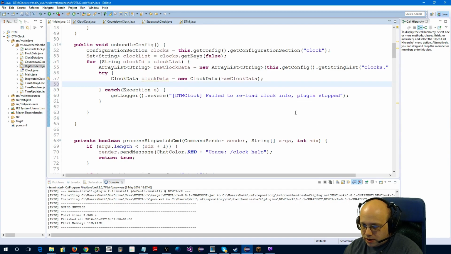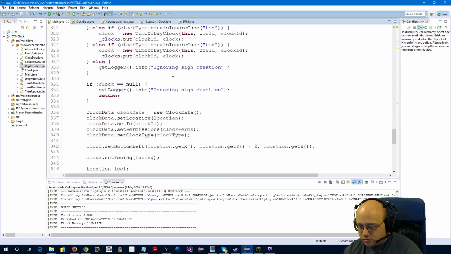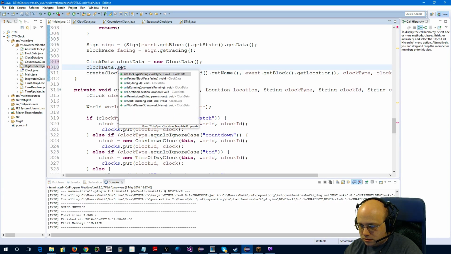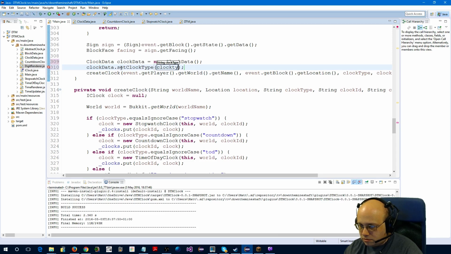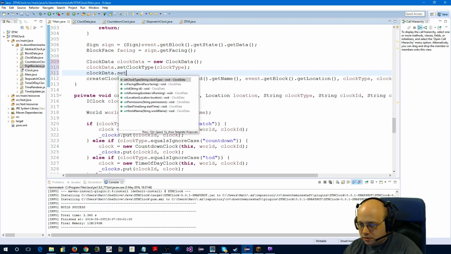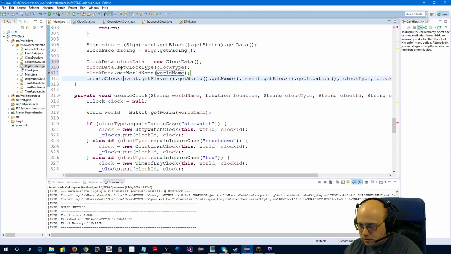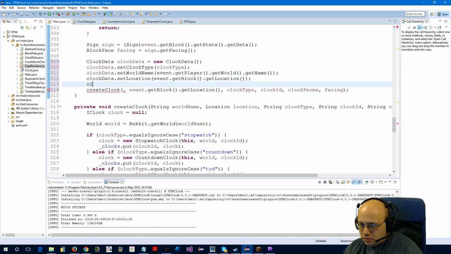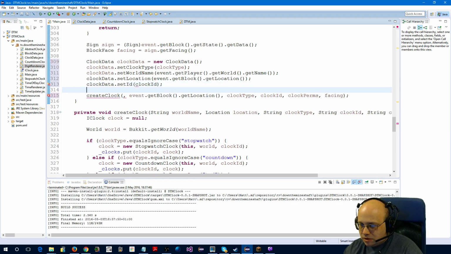So if the clock data worked, we need to create a clock. Now our create clock function takes all of this stuff, and what I actually want to do is make it take a clock data. So in here I'm going to create a new clock data, set clock type, set world name, all of that rubbish. ClockData.setLocation is event.getBlock().getLocation(). ClockData.setClockID is clockID.